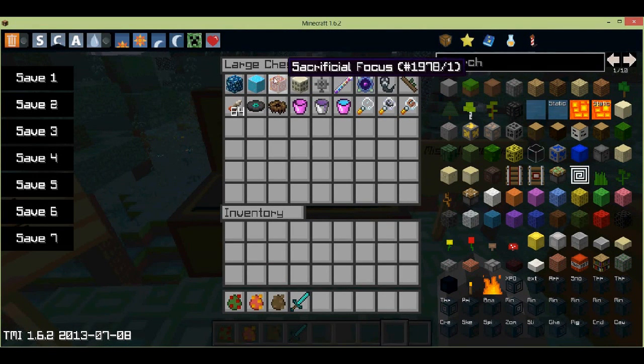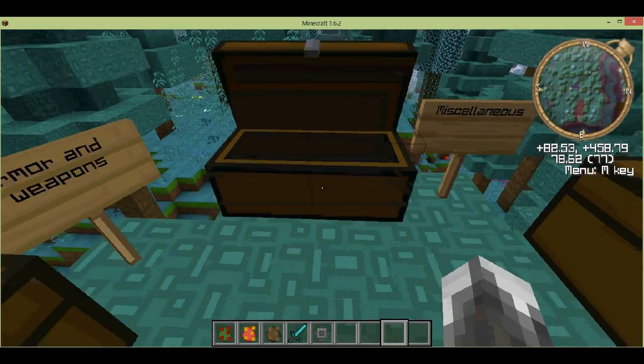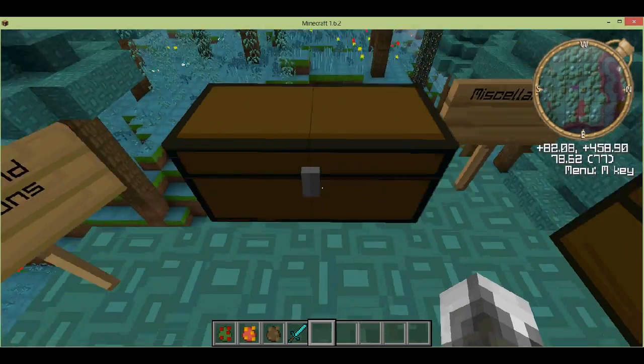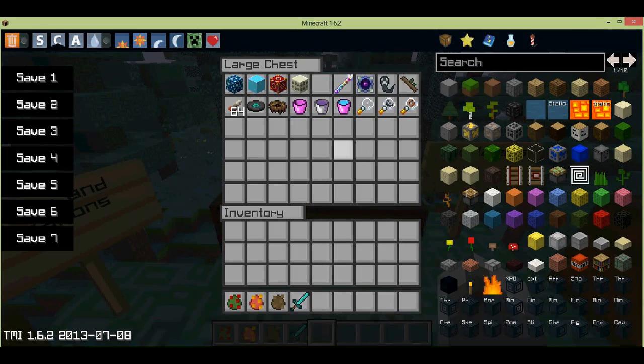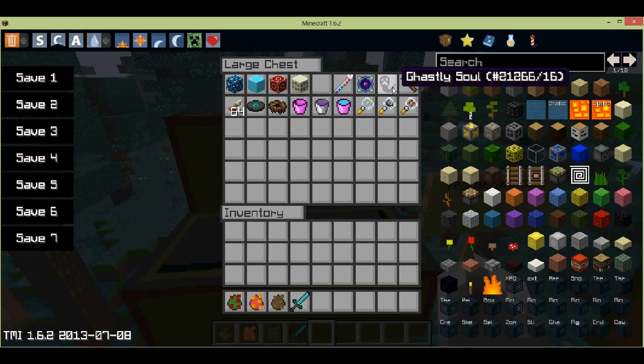Then we have a sacrificial focus and an altar and a grave. I don't exactly know what they do, and neither do I know how to craft them. All I know is I can place a grave down where somebody has died and be like, okay. Also, apparently if you destroy it, you do get it back. Next, again, we're going to save these for last. But we have, I already told you about that. I don't really know what to do with it.